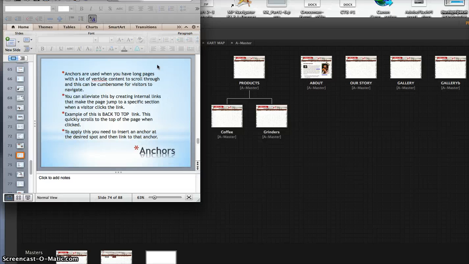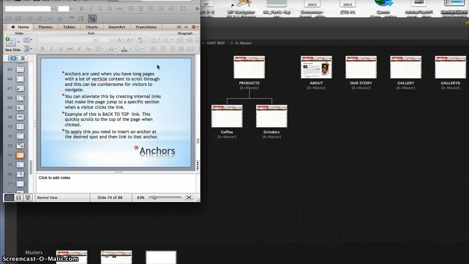For example, if you've ever seen it, it's a button that says back to top, and it scrolls to the top of the page for you. And sometimes there are links that say the name of a certain section, and it'll allow you to skip right to that section, whether it's below or above.